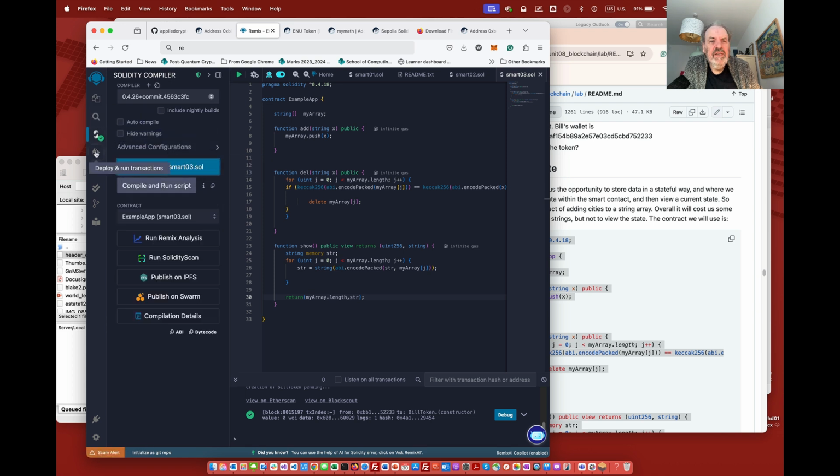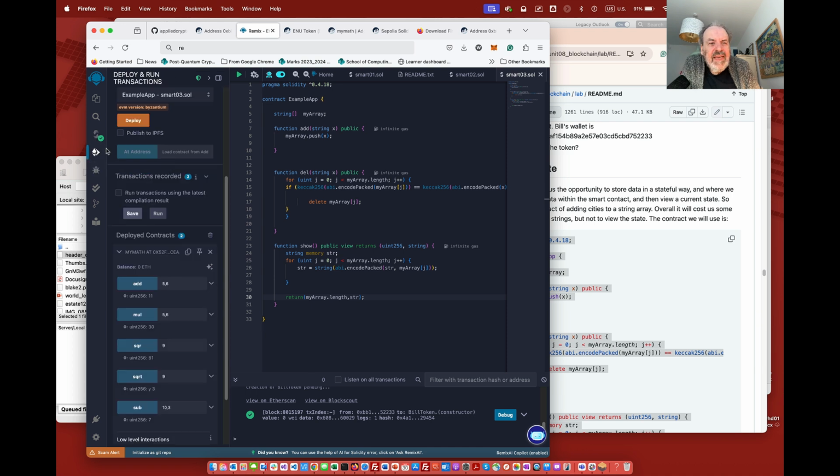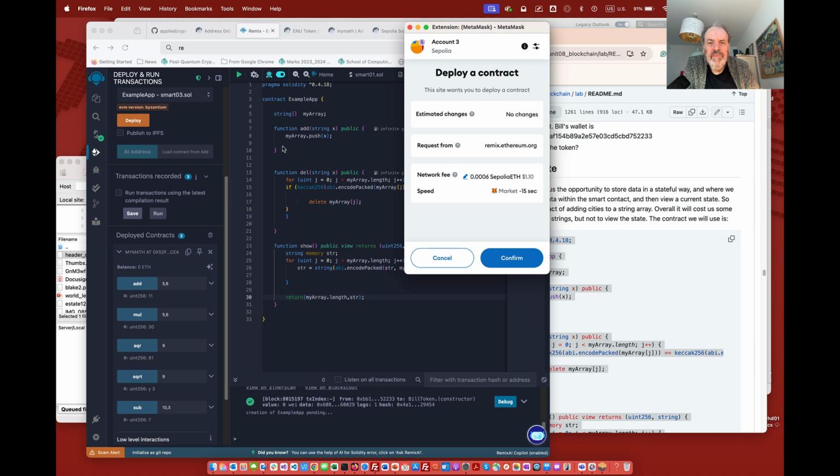And that's compiled fine. It's 4.18 is the compiler version. So let's go ahead and deploy that.